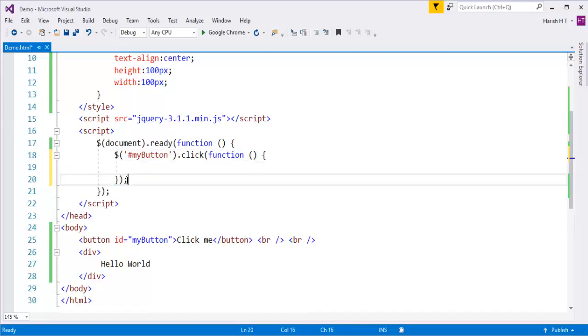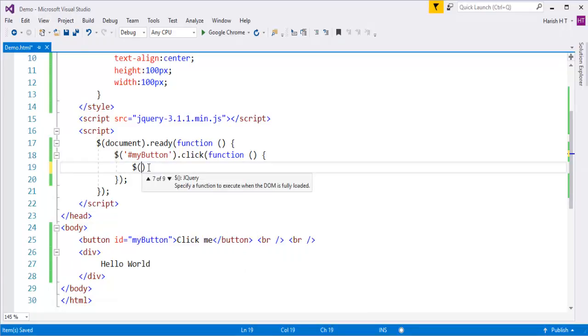What I'm trying to do is identify a button with this ID and attach a click event. Once the user clicks the button, it has to identify the div element directly by the tag name, and after that it needs to apply the fadeOut method. What the fadeOut method does is it just fades out the HTML element. As of now it's a div element.